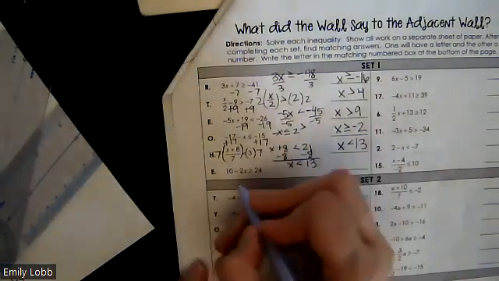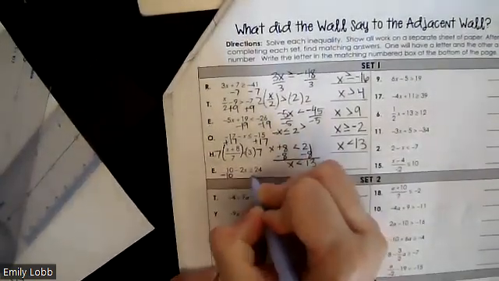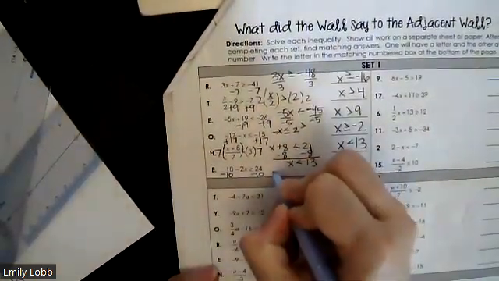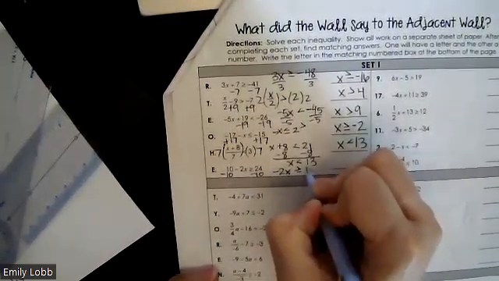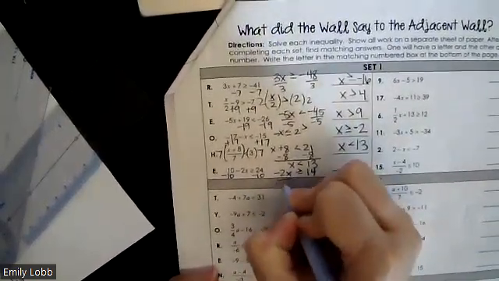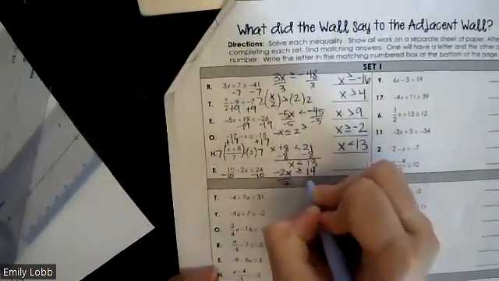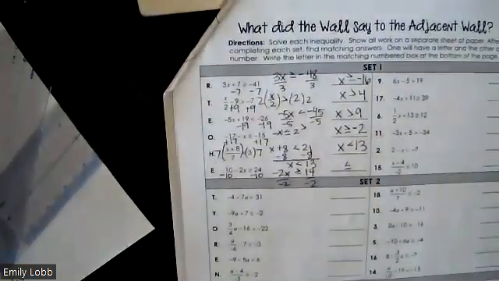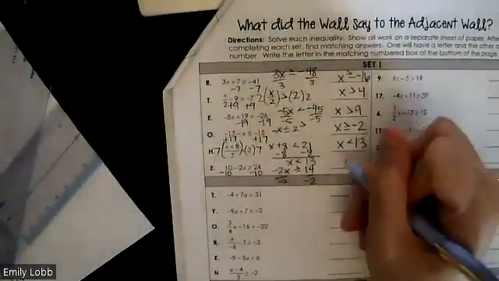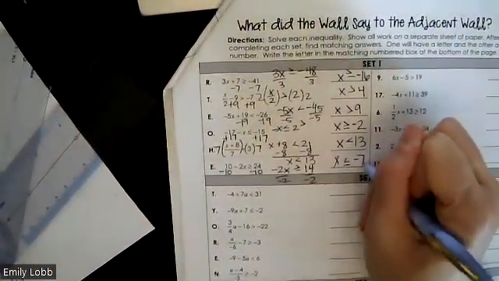All right, so here I would get rid of the 10. And I would have -2x is greater than or equal to 14. When I divide both sides by -2, my sign gets flipped to less than or equal to. And I have an x over here and a -7 here.